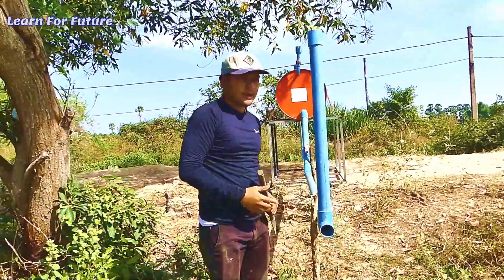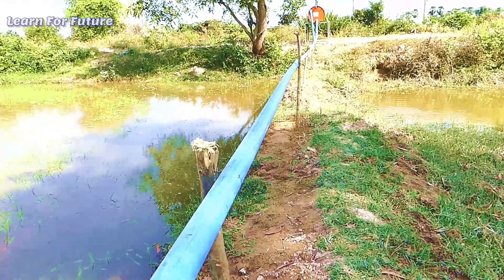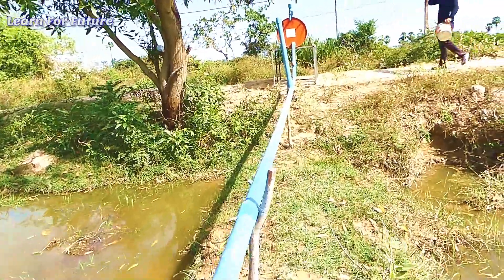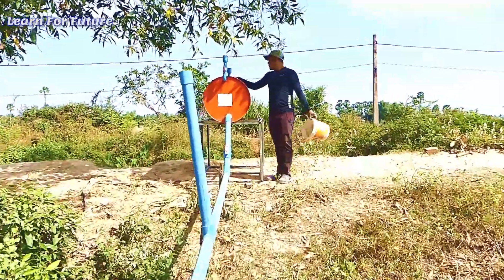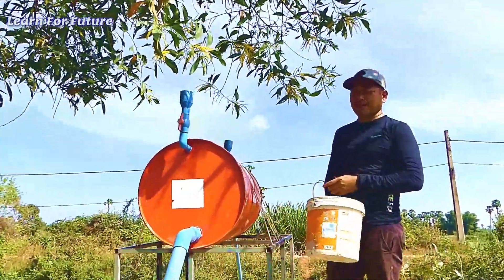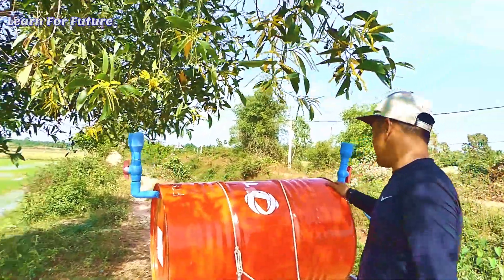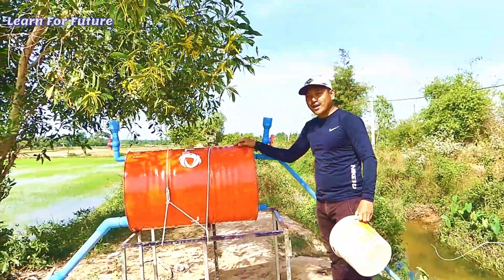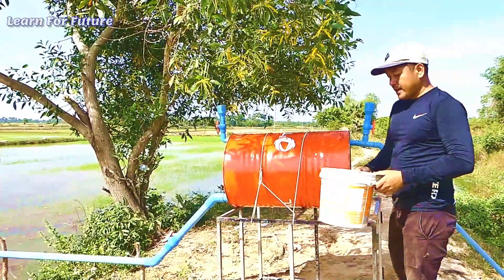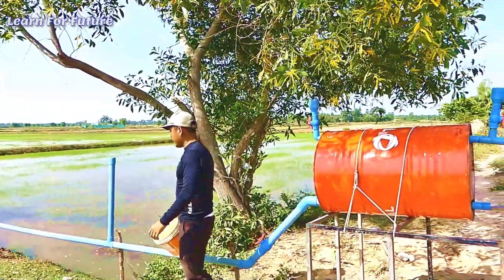Installation is almost complete. I just put another 30 meter pipe from here over there to my rice field, so it's all done and I need to refill the water. The installation is complete. Right now I'm going to refill the water into the drum. As you can see, the installation is very nice and just one drum is easy to install — everyone can just follow this. I have to fill the water until full, or at least 80%.